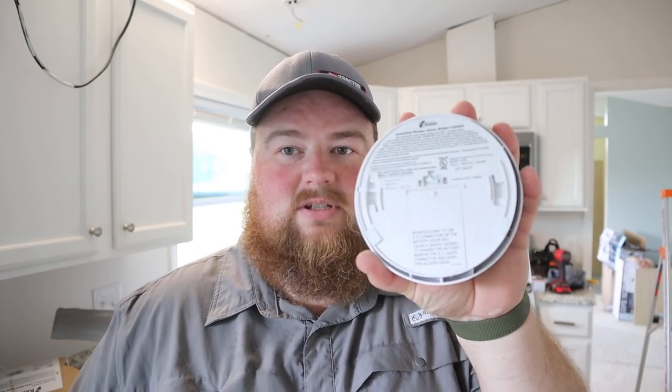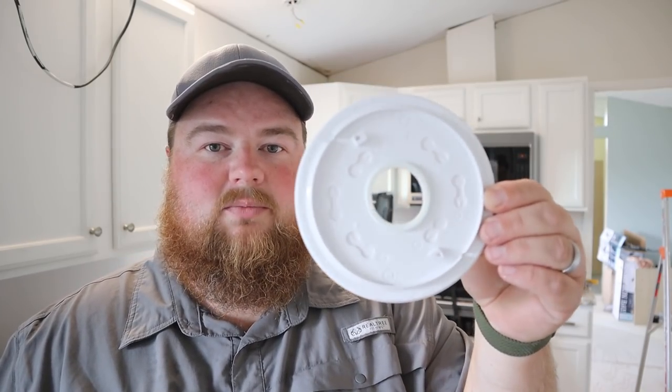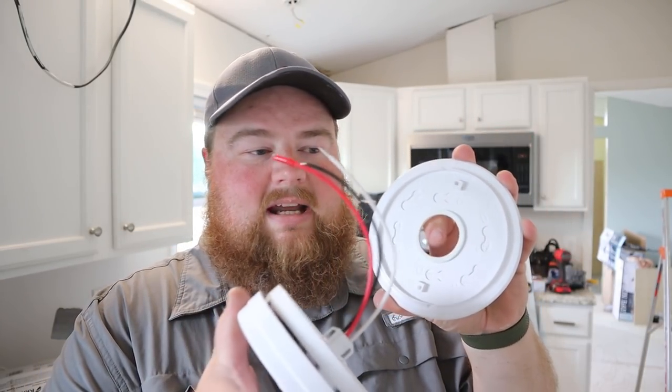As far as connecting, you just plug this wire into the back. 1, 2, 3, easy peasy, and you're done. And then it's a matter of wiring it up into your junction box and mounting it up there as well. The cool thing with these is they come with their own trim ring, mounting ring, that has knockouts for electrical boxes. This also serves as your plate cover for your box as well. So it's one item that does multi-functions. So the installation is pretty easy. We'll put the trim ring up, pull the home wires through the hole, connect them, fish them all back through into the box, and twist it up to mount it, and it's all closed. So let's go ahead and put one up here in the kitchen first.